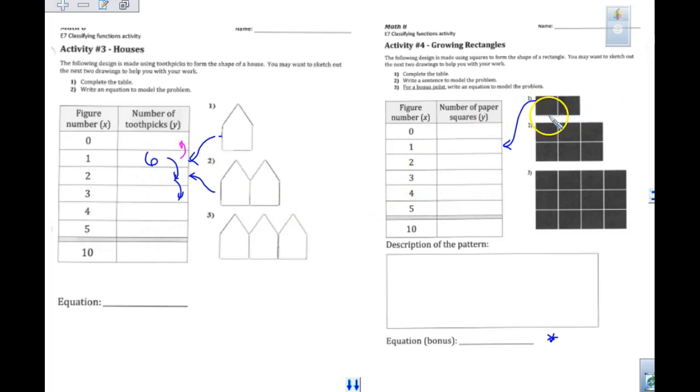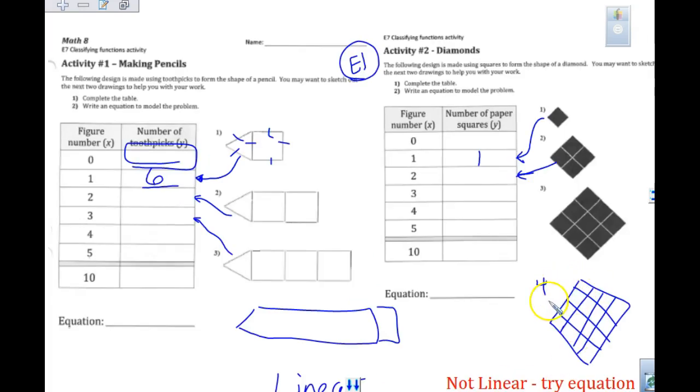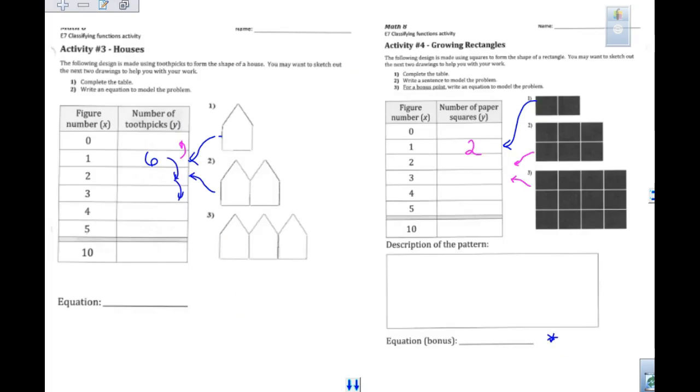So in this one, we can definitely see that we start off with 2 squares. And then you're going to look at this one. And then you're going to look at this one. And if you need to draw more, you can always draw more. So someone said, well, what does 4 by 4 look like? The fourth one here would be 4 by 4. If you needed to draw the 5, you need to draw the 10, you can draw it, and then you're trying to come up with an equation, okay?